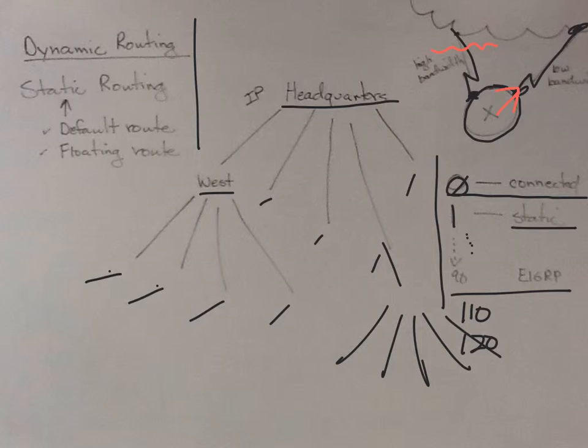Now, a little review, just a second. If we look here, the value that's better is always the lowest. So if you want to think about the metrics for routing or these administrative distances, you want to think of it as cost. So the lower the cost, the better. So if you have no cost, that would be the best way to send the packets.